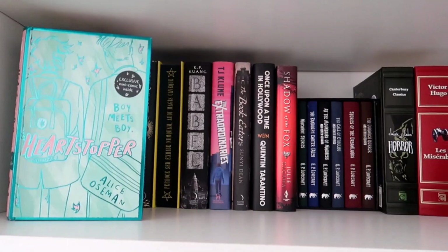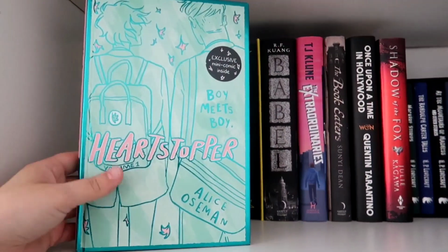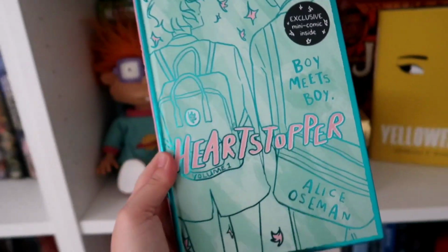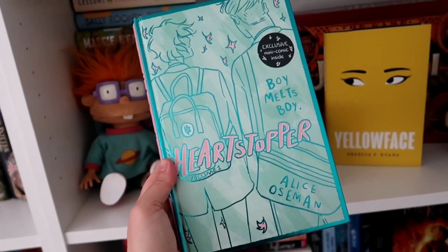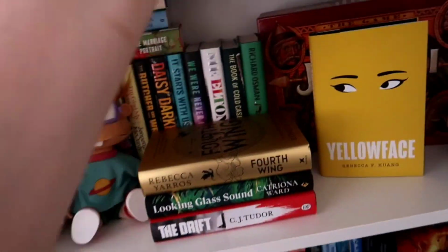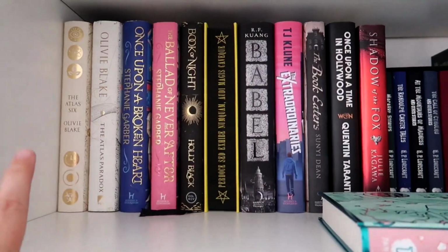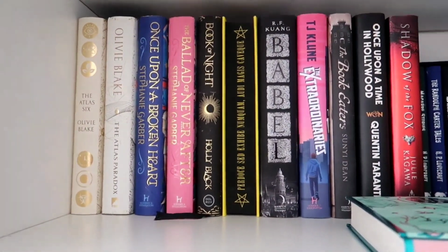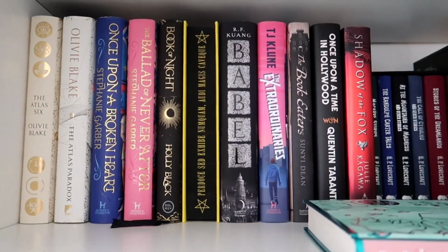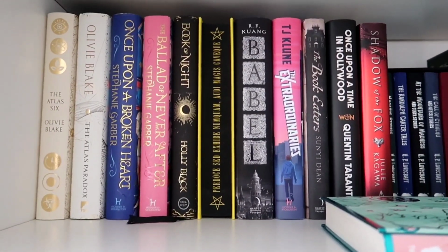And now we move to the third shelf over, and we have some special editions on this shelf. So I have the lovely first Heartstopper in the series, which was gifted to me by the lovely Claire. Thank you again, Claire. You're so good to me at times. It is not even funny. And then what a wonderful picture here. Look at these beautiful special editions. Some were gifted by my lovely friend Shell. Some I bought from Rebecca when she had duplicates.